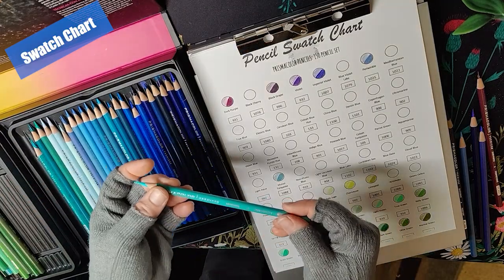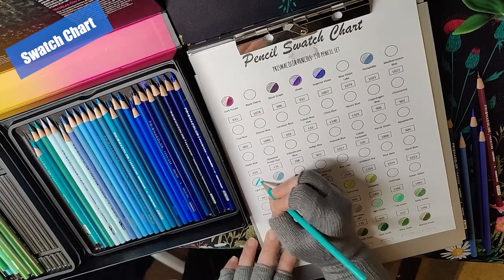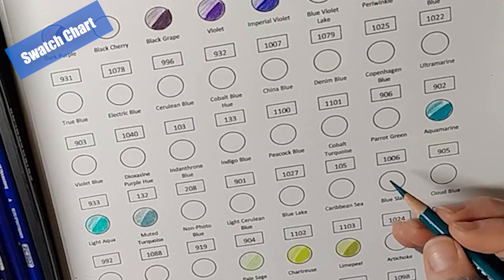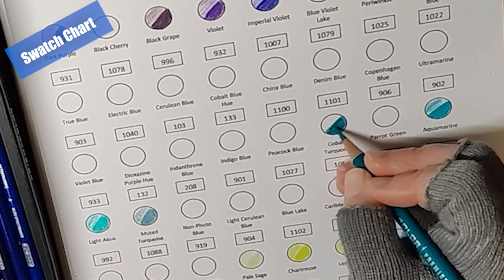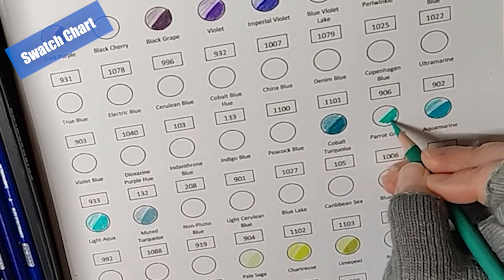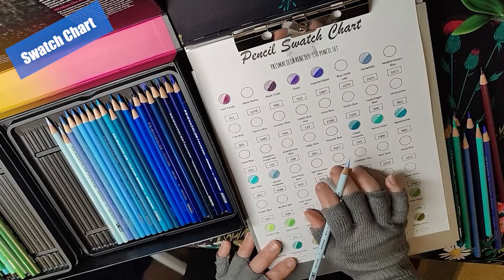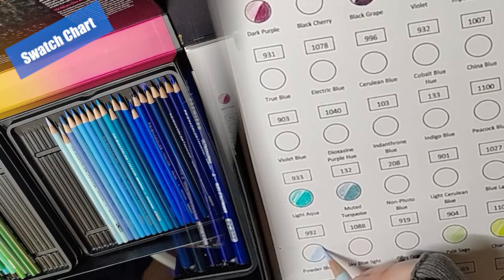Alright, let's get some teals going. Here's my favorite stuff right here. This is my world right here. Cobalt turquoise. Wow, that's a beautiful color. Parrot green. Powder blue. Where are you, powder blue? Pretty cool color.